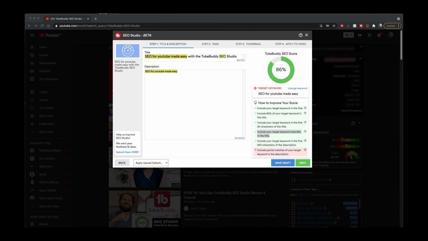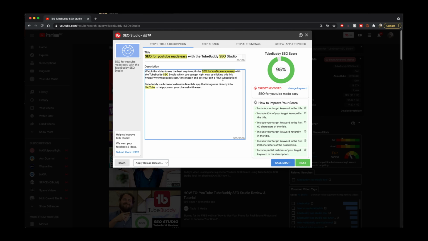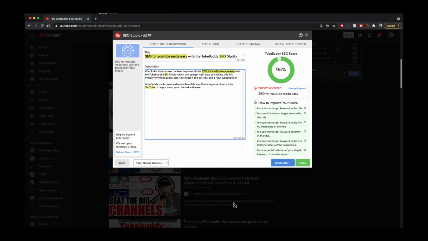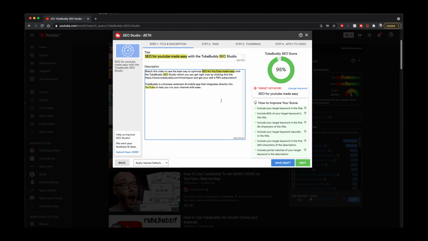And then what I'm going to do is paste some content into the description as well. Now the first 3 lines of your description are the most important because those are the ones that people can see when they're checking the video out. If you look down here, it's those first couple of lines or first 3 lines that get displayed in the gallery view and on their homepage, for example. And then you can have a little bit more as well, which have got another couple of keywords in.